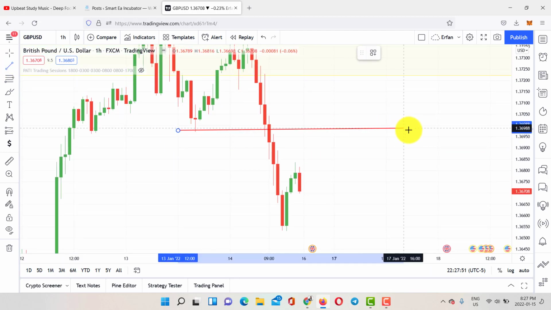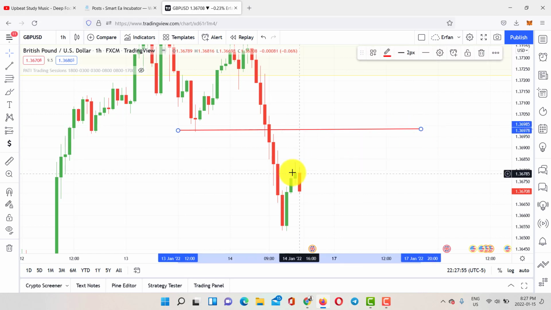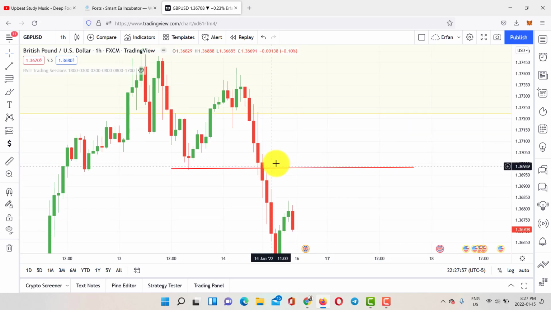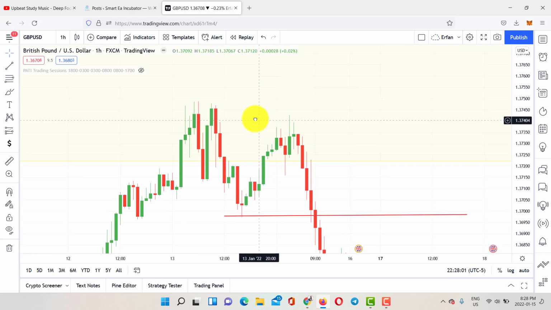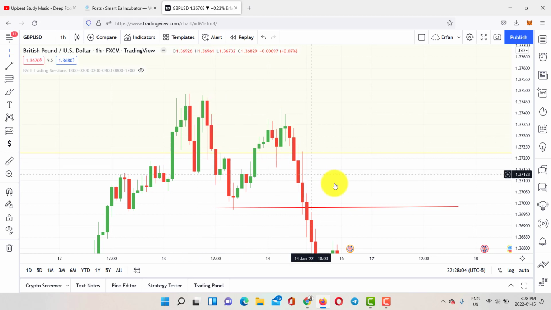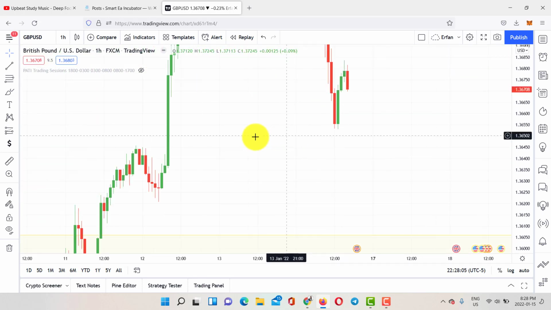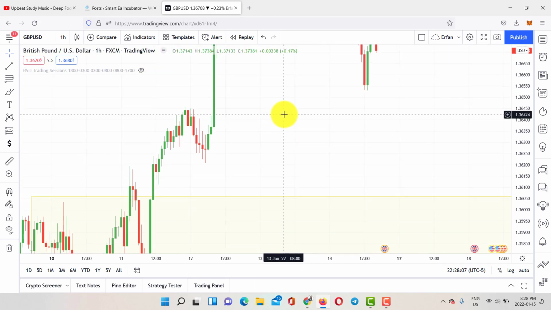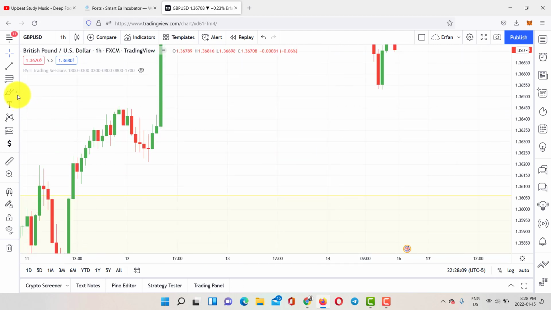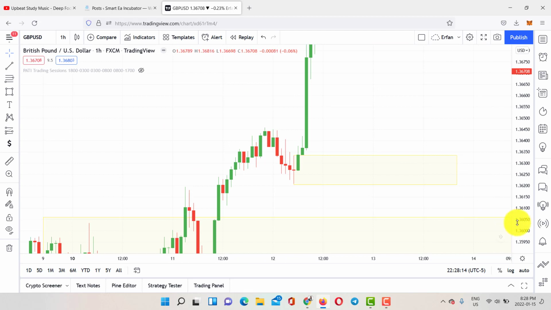This is the order block that we have. The market is changing directions, and it tried to come back to this resistance level, but it wasn't really successful, and I can't find any order block for the resistance level here. So let's go down to see what we can find here. Okay, so this is a really good one. This is a really good order block, but I'm not really sure about it.